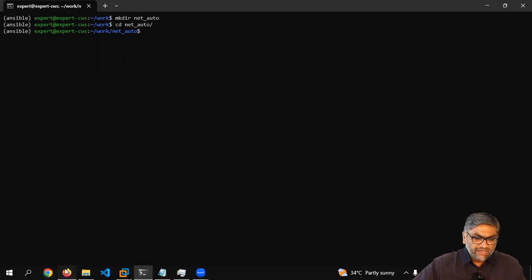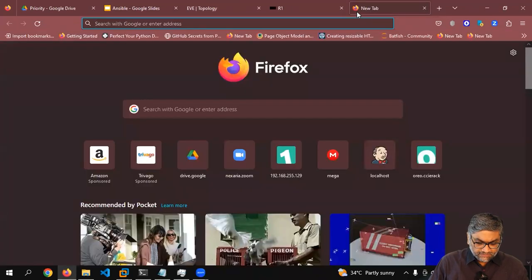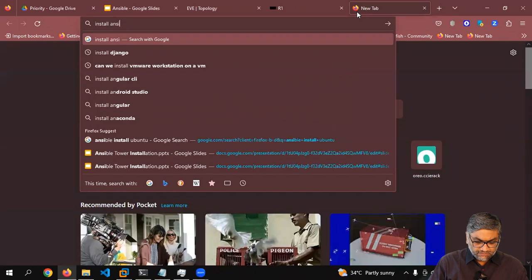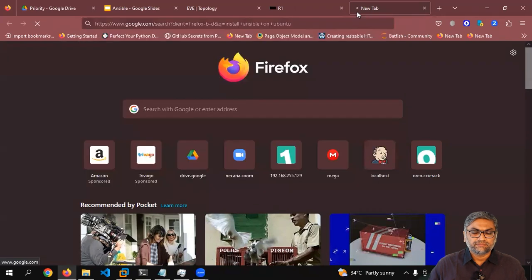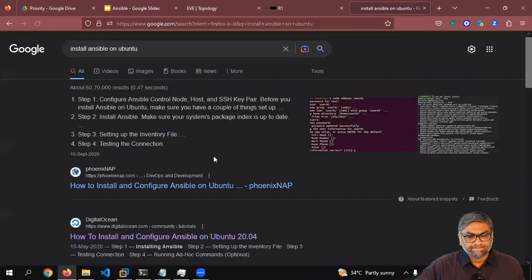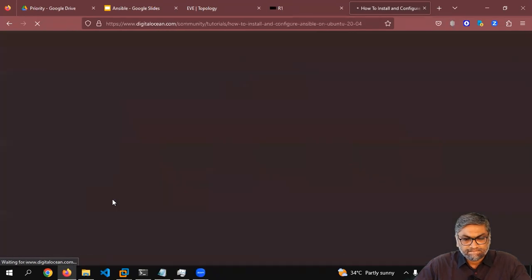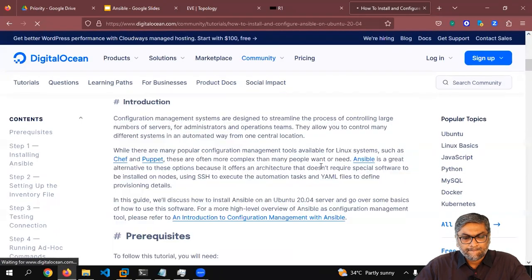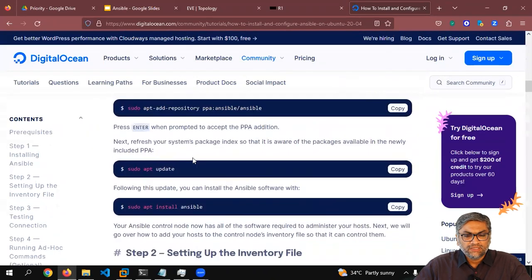Sometimes it might expect to find the repository, so we can check. Yeah, we have to add this repository: sudo apt-add-repository ppa:ansible/ansible.